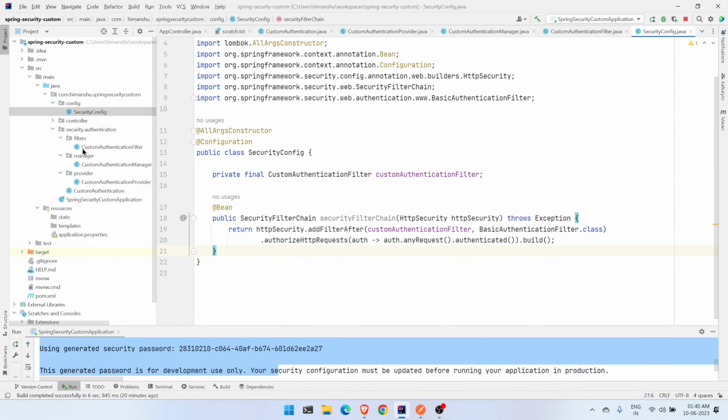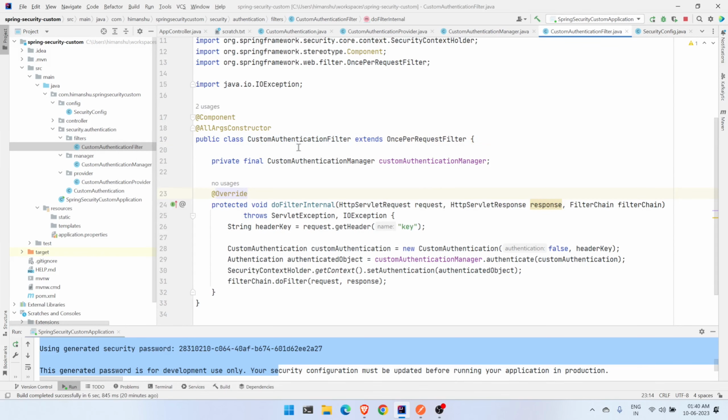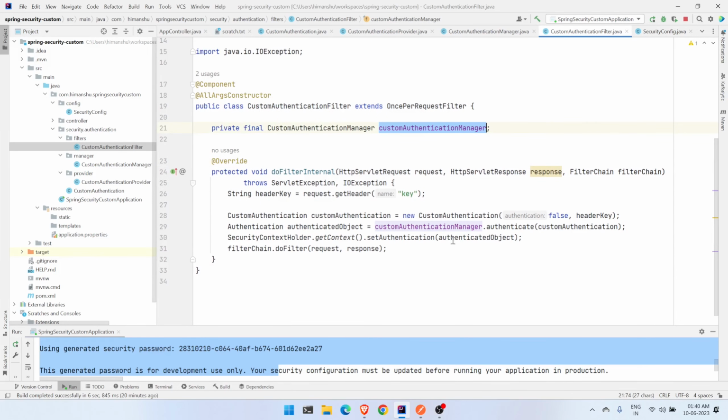Now after this we head to the filter part, where we call the custom authentication manager using a custom authentication object, where we are passing the header key coming in the request, and by default we are setting the value as false. Once authenticated, we will be setting the authenticated object inside the security context holder's getContext authentication. Finally, we are invoking the filter chain to perform the processing of further filters.